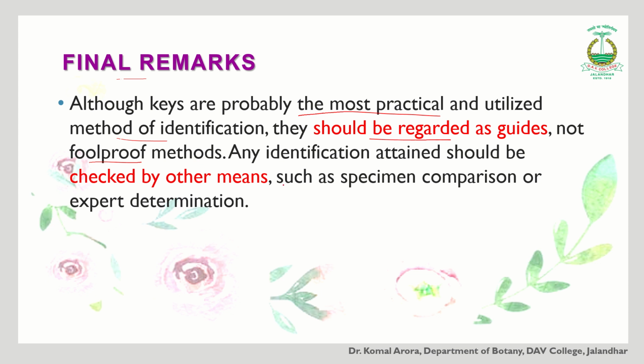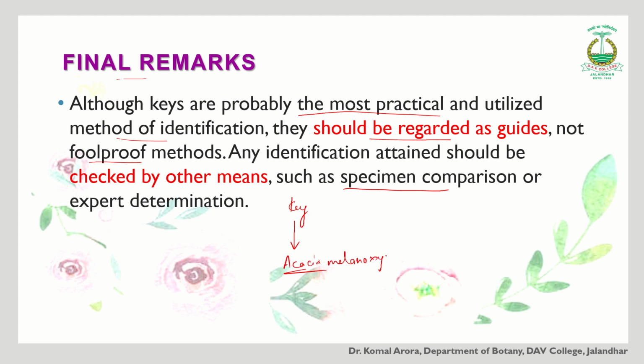What are those other sources? Like, you can have a specimen comparison. You have a standard voucher specimen deposited in the herbarium, what we have studied as a holotype, as syntype. So you can refer to those species. You can match your specimen once you have completed the identification from a library. Let's suppose you used a key and you reached the status that, okay, my plant is Acacia melanoxylon. It is just an example.